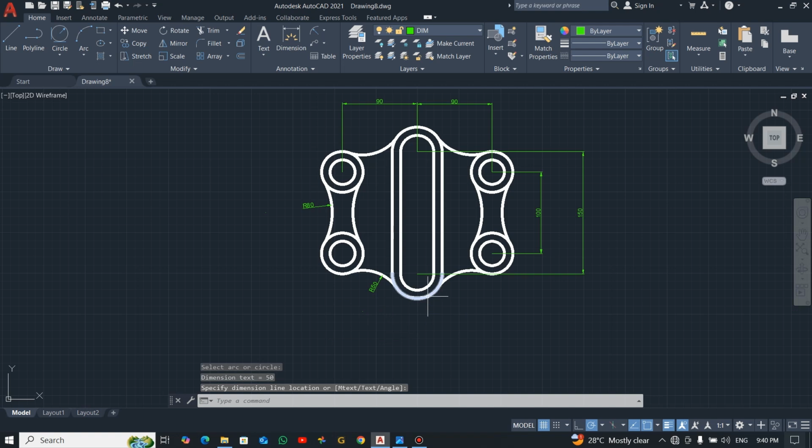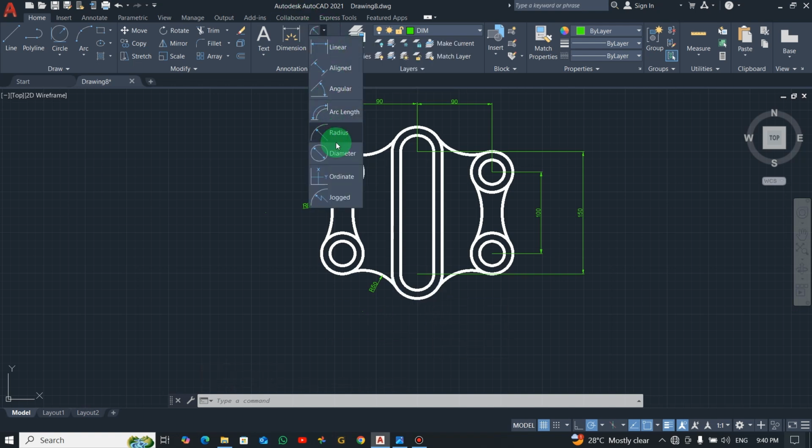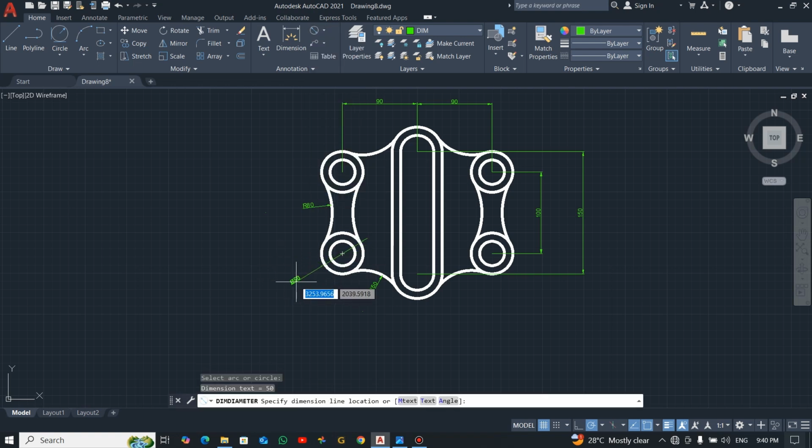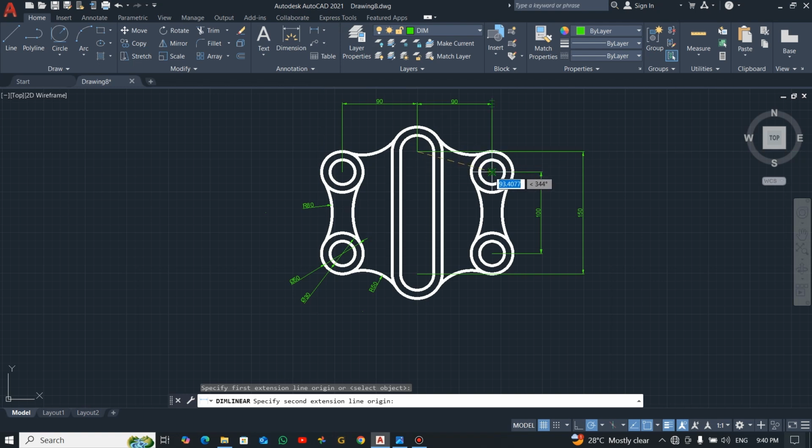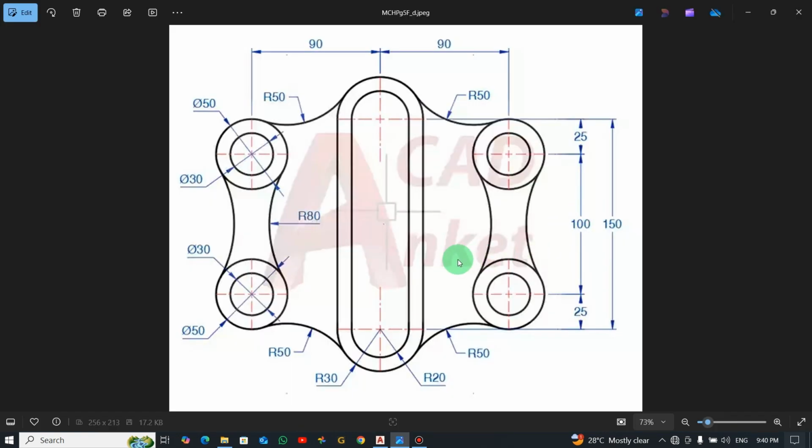And then I think this is a diameter, so I'll choose diameter for this one, and then the inner one as well. And then let me dimension this place to this place, which is 25. Move it here. Okay, and what is left? Yeah, I think we are done.